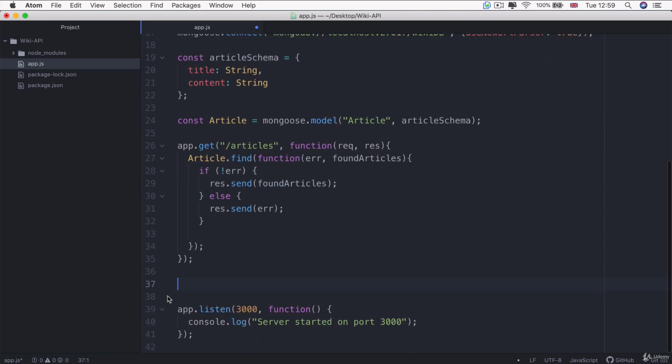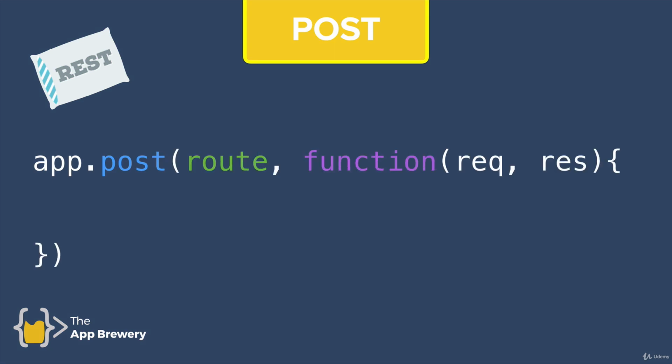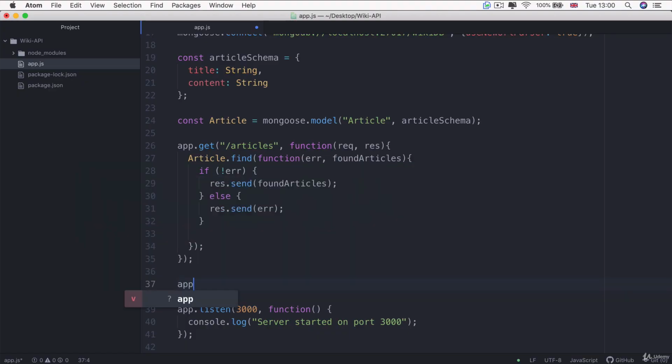But before we can do that, we first have to code it up so our server can actually make the correct response. So in order to use Express to address POST requests on our server, we use the app.post method, and then we specify the route and we have a callback. You've seen this before whenever we've used our server to handle POST requests coming from a form. So inside here, let's do that for real. Let's do app.post.